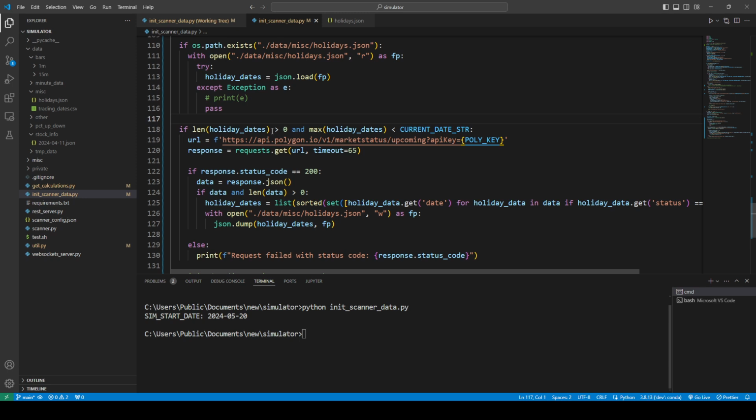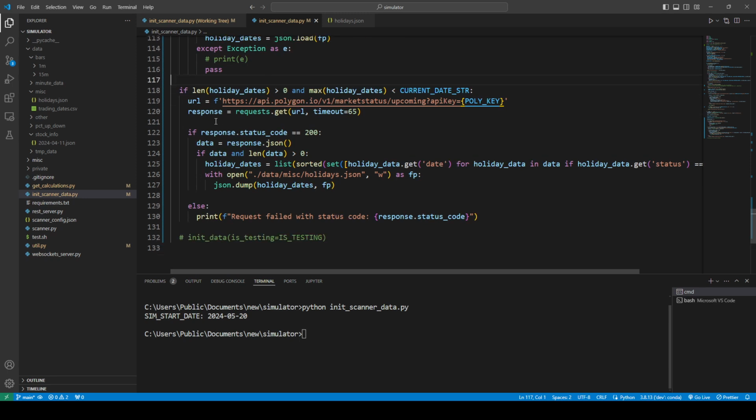So if the length of holiday dates is greater than 0, max holiday dates is less than the current date, then we need to update the list. Holiday dates we're setting, we're also updating the saved file.